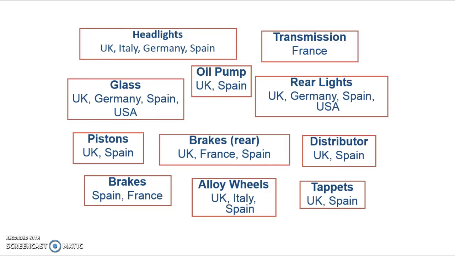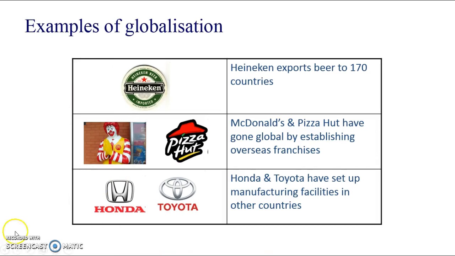So if I go back to this slide here, Honda and Toyota, actually, I'm going to circle those ones. They set up in the UK because they can actually avoid EU trade barriers. So if they manufacture these cars in the UK, it kind of becomes a UK product. And so they can export it to France, Spain, any country in the EU for that matter, without having to pay tariffs or be subject to things that we call quotas.